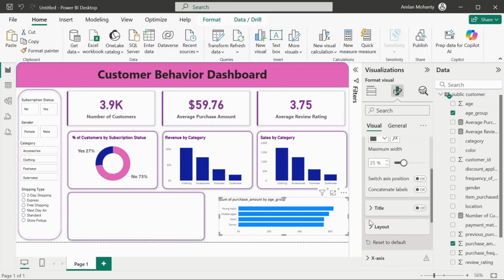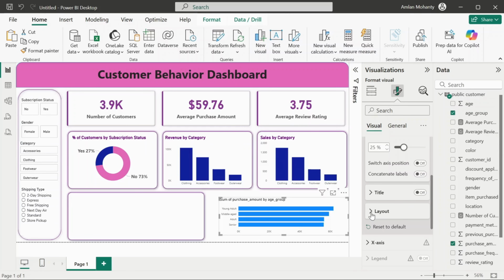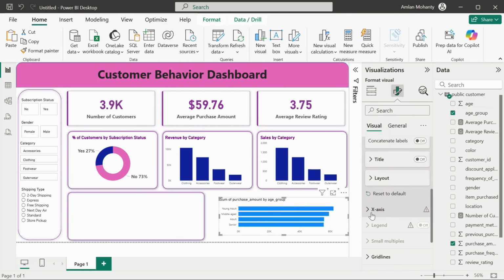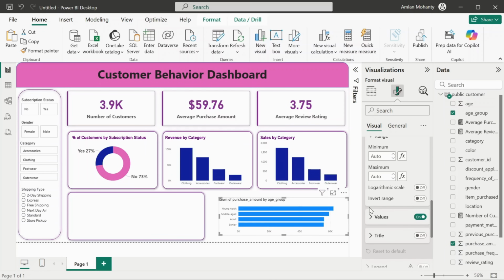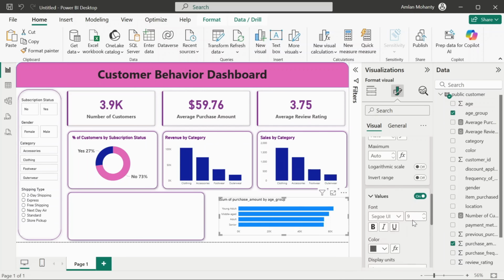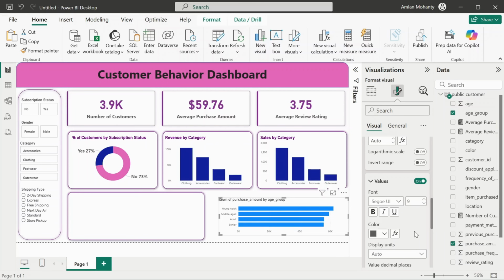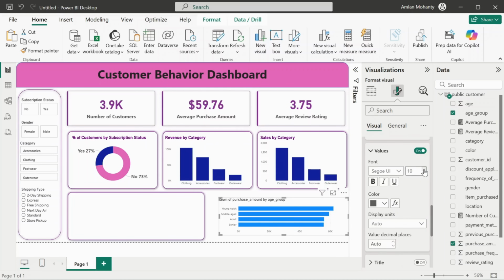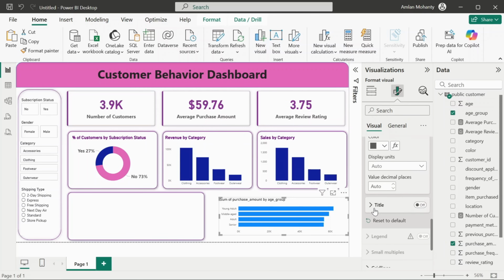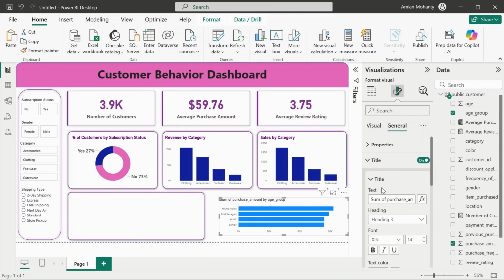Let's remove the title. Now let's keep the name of the chart as revenue by age group.